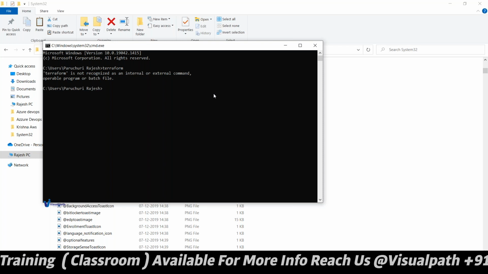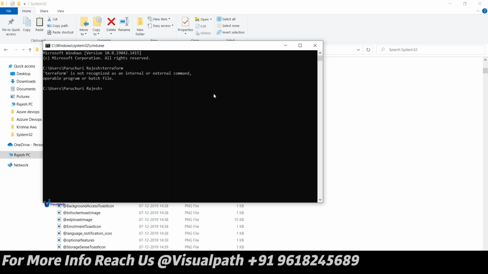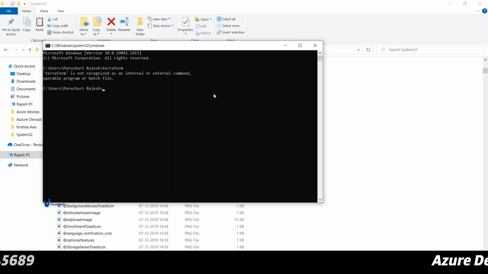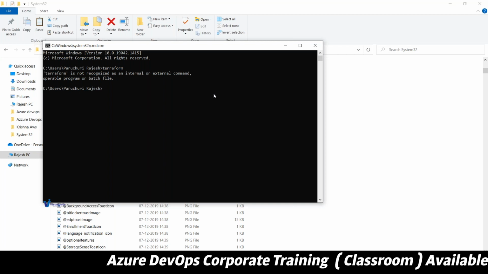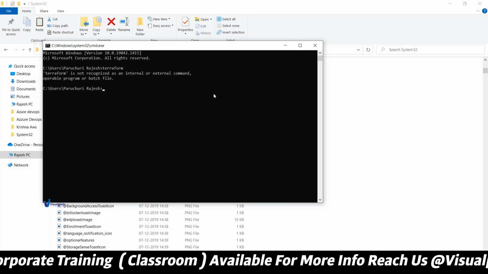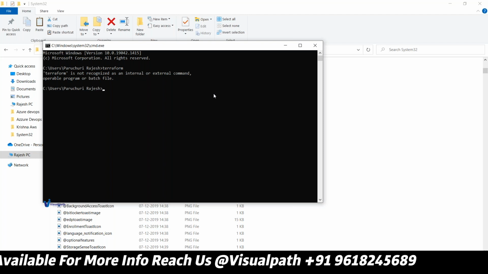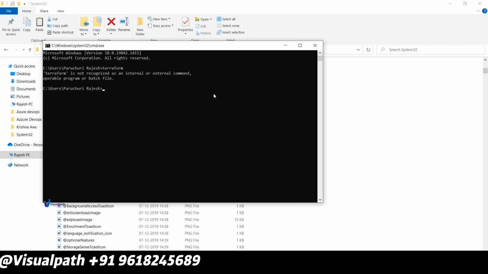So what I wanted to tell you here is that installation of software is of two types. One is called exe installation or MSI installation. The second one is called binary installation. When you have exe or MSI files, you need to click on the install button to install the software. But when you have binary files, you don't need to do any install actions. You just need to copy the binary file to your Windows System32 folder. That's it.